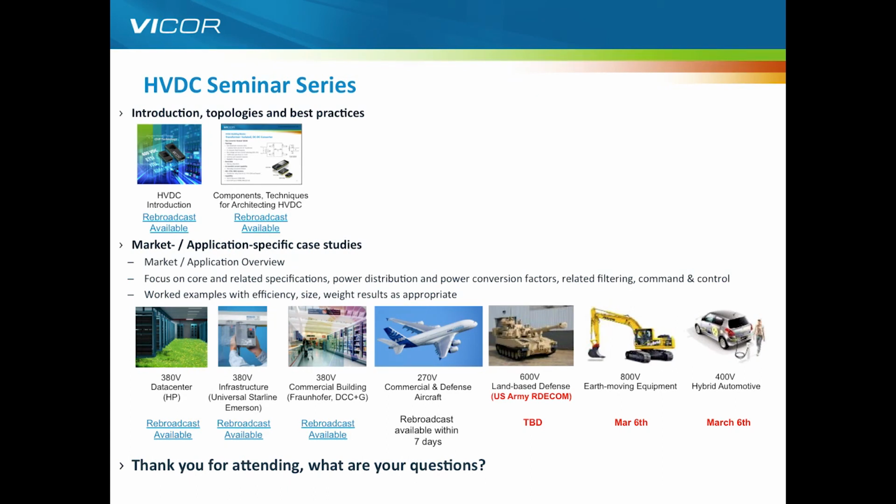But we're very excited to have him on board, and hopefully within a few days, everyone that registered for this seminar will receive an email of the right date for Mr. Hamilton to present the land-based vehicles. Very exciting topic. The picture there is the Paladin self-propelled howitzer. It's also been Stryker vehicles, Joint Light Tactical Vehicles, and an ultralight vehicle, all powered with a 600-volt DC grid. So very, very interesting one there.